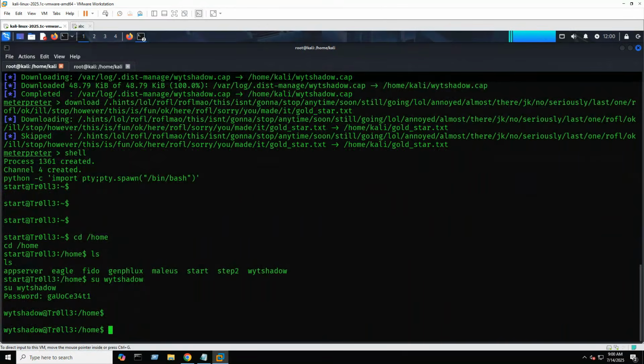This is called privilege escalation. I have escalated my privileges from a normal user to another normal user. In layman's terms, you are a user of an organization, and I am also a user, an employee in the same organization. You have some privileges, I also have some privileges, and I just executed some script and I'm able to access your device. So that is privilege escalation. Whatever privileges you have, I have taken them over.